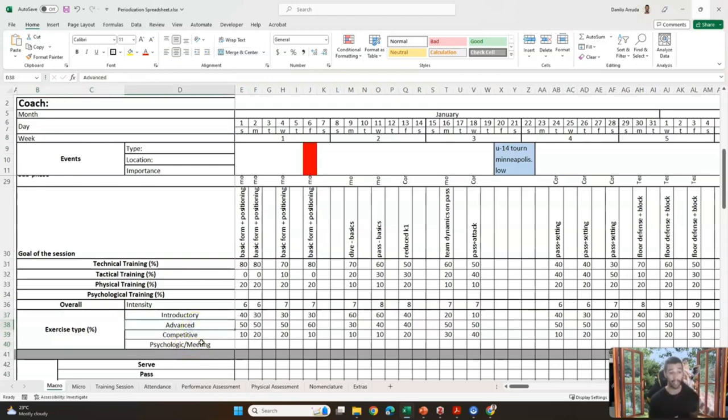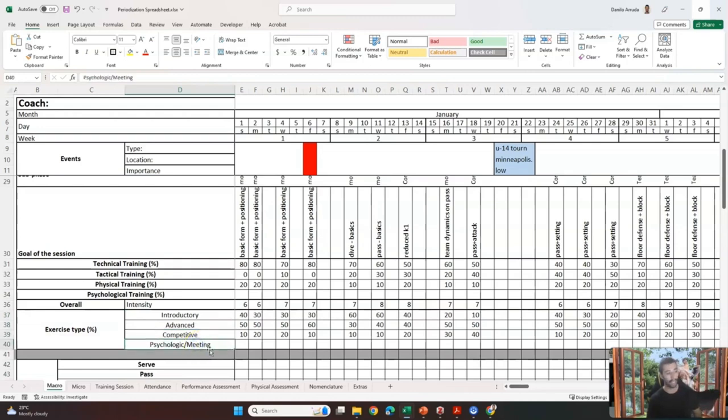Then we have the advanced. Now the athletes already know the exercise, and they are applying it in many situations, right? And you have the competitive exercise. Those are the same skills that players would do in the game, so very similar to the game. And this again varies a lot based on the experience and the age of your team. Usually for experienced players, you would not use introductory. Sometimes you would for specific things, but most of the time it's advanced and then competitive here.